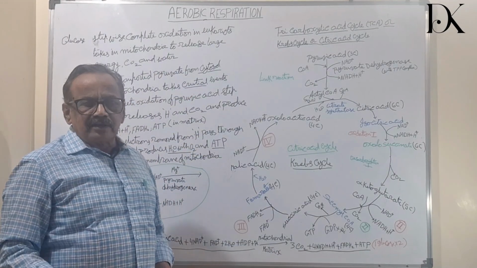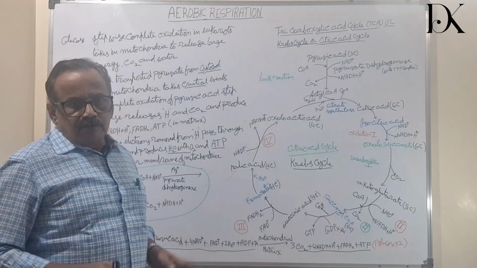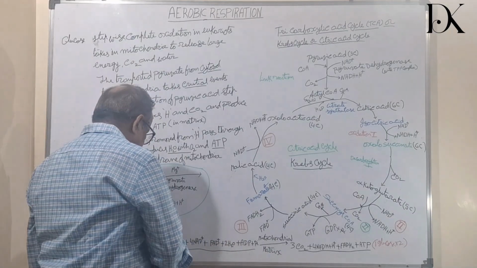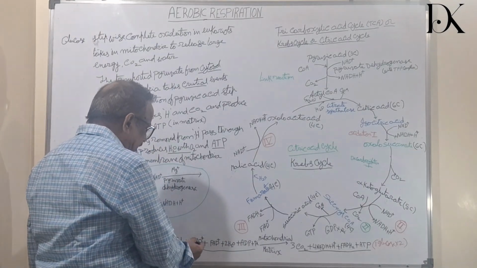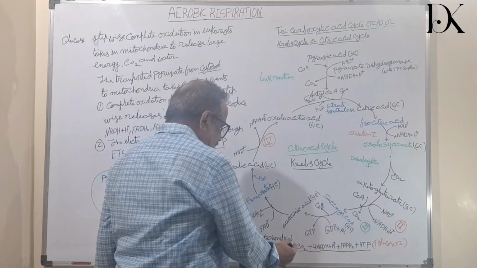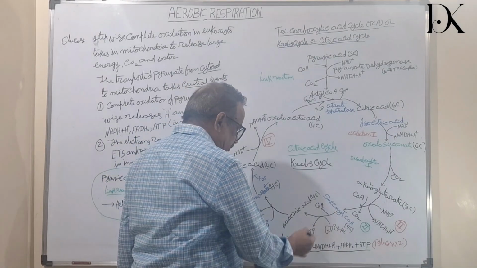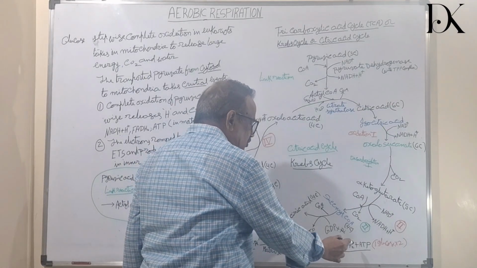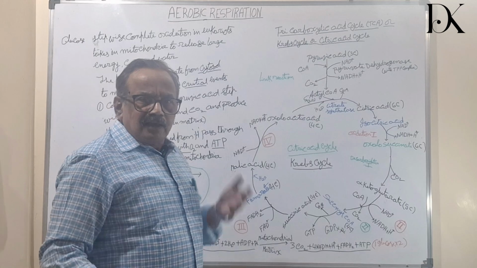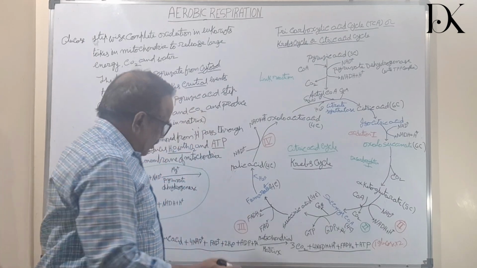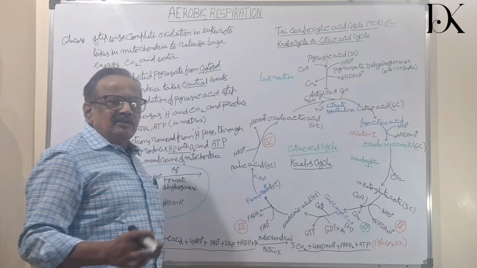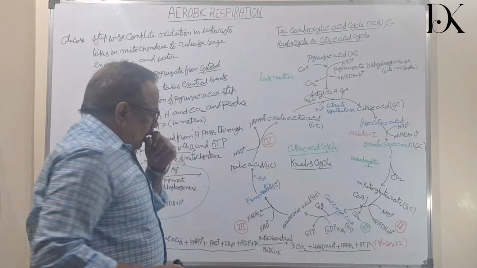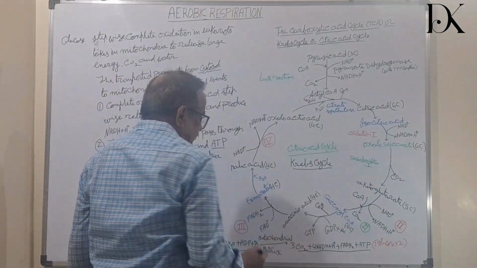Now in the next paragraph, what he wrote: if it is glucose, what happens? It will be 2 pyruvic acids, so 8 NAD, all will be double. So 6 carbon dioxides will come from glucose, 8 NADH plus are formed, 2 FADH2 are formed, 2 ATP are formed. That's all. In the next paragraph, that only he wrote. For 1 pyruvic acid from glucose, you have to multiply by 2 because 2 pyruvic acids are entering. That is the total product.